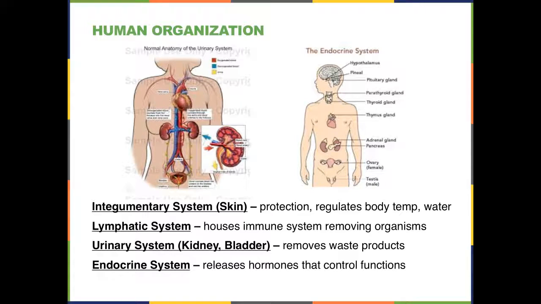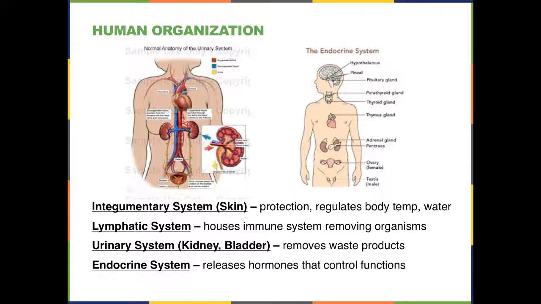And then pictured on the right is the endocrine system, which is composed of a vast number of various organs. You can see starting from the head, there's the pituitary gland, the hypothalamus, and the pineal gland. Moving down into the neck, we have the parathyroid and thyroid glands. The thymus, which is really not an endocrine organ, it's much more likely to be considered a part of the lymphatic system. The adrenal glands and pancreas.